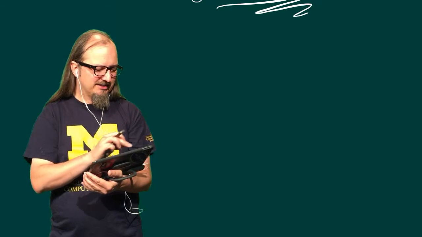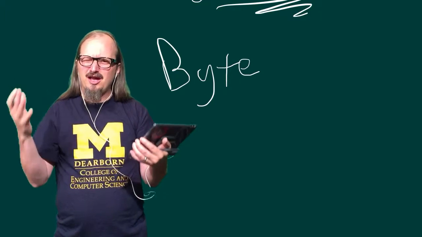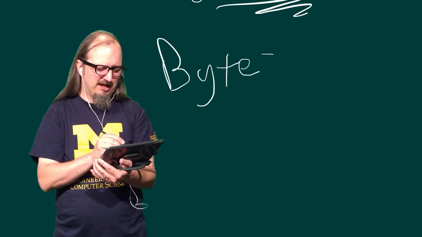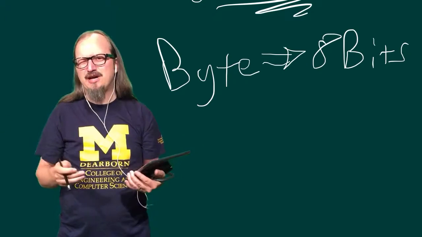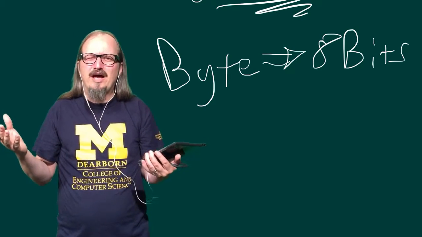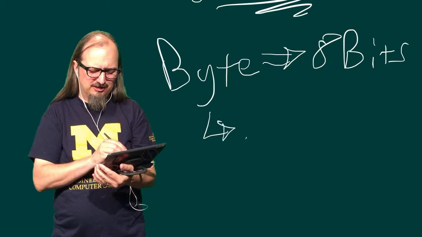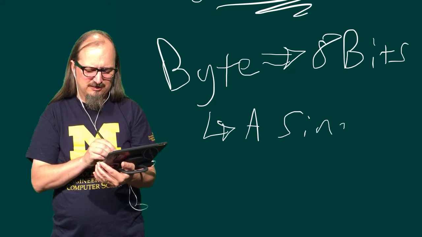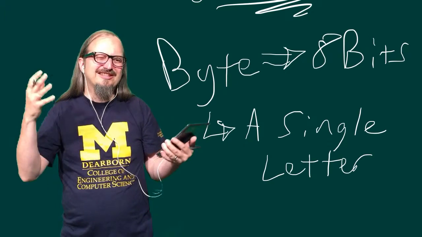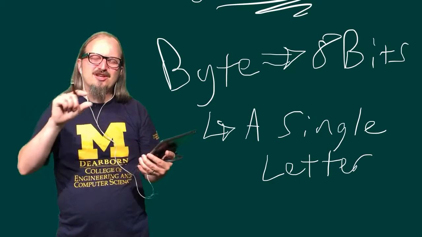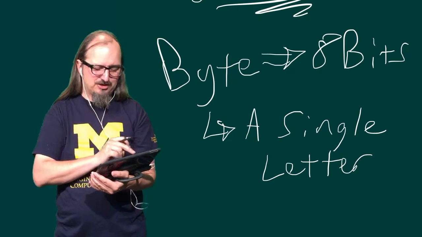When we're talking about bytes, a byte is a little bit more information, and a byte is made up of 8 bits. So 8 bits to a byte. We'll talk a little bit more about why there's 8 bits in a byte, but for now, suffice it to say a byte can represent a single letter, or a single digit of a number, or a single special character like an exclamation point.